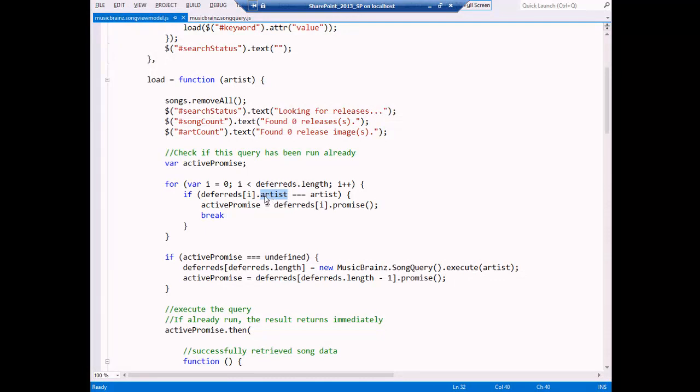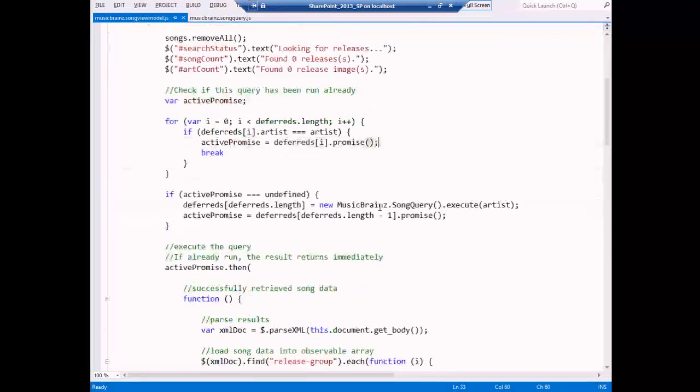If it is, then I'm going to set the active promise equal to that one. But in the first round, that won't be true. So if it's not true, what I'm going to do is add a new promise to the array, and I'm going to call MusicBrainz songquery.execute.